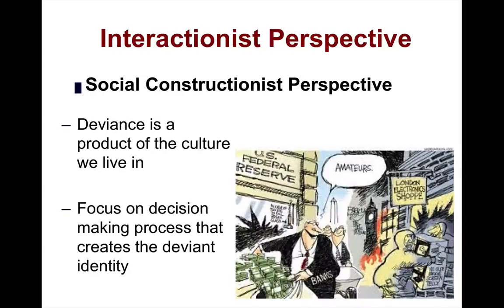No one was arrested. But meanwhile, on the other side, in London, there was, I guess you would call it, looting that went on. And the bankers are saying, amateurs, right? Because these men are more likely to get arrested. No one has been arrested for stealing $6 billion from our economy. The point here is, what is the decision-making process? What are the structures that allow the bankers to not be seen as deviant and certainly not as criminal, and yet these people taking a TV as criminal? So we're going to focus on regulatory agents, police, probation officers, psychiatrists, judges, and teachers who play a significant role in creating the deviant identity by designating certain people as deviant and others as not deviant.